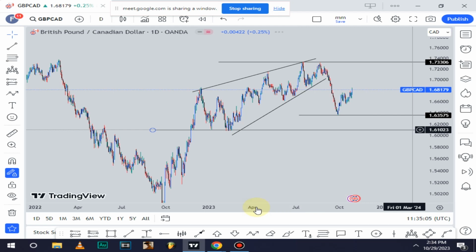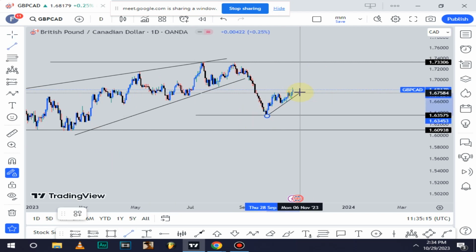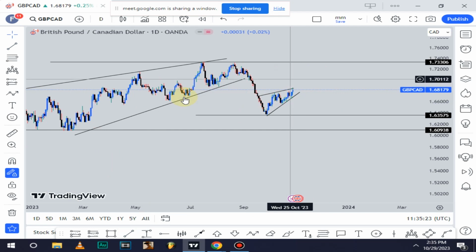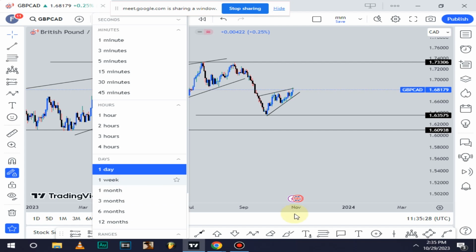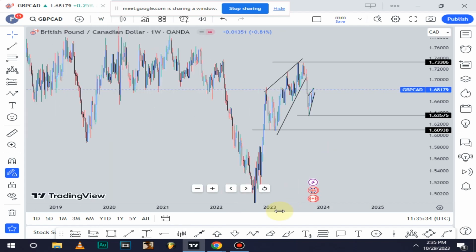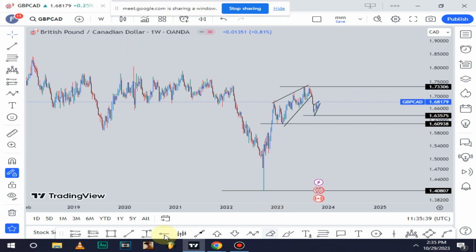So I can see some sort of a trend right here, some sort of a pattern right here. We do that, we do this. Nice one. Right, so if I go back to the weekly once again, I did identify some sort of a reversal that the market previously did break, and I don't think that the market will break that zone. Let me just show you this zone over here. Look around this zone. The market has played around this zone for some time.